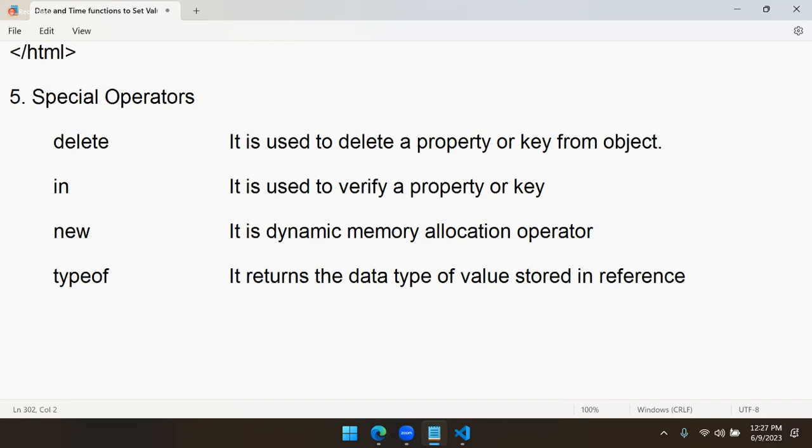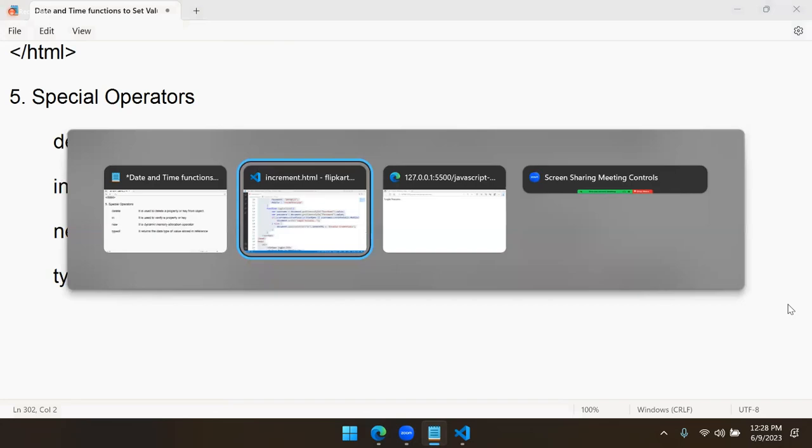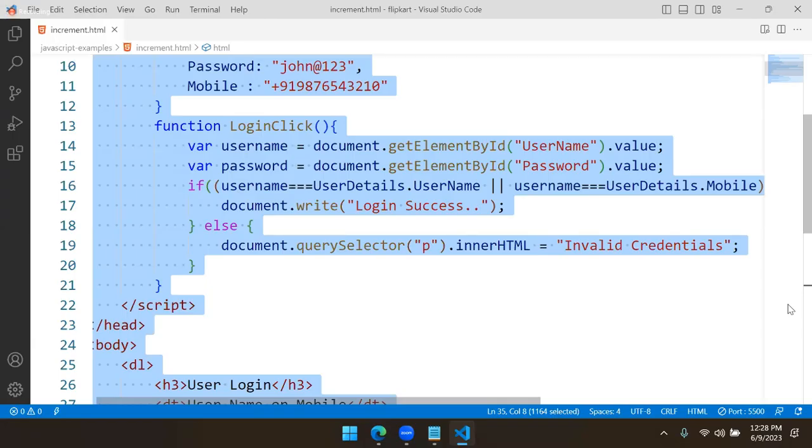See, suppose we want to know the data type of any value present in a reference, then we can use this typeof. For example, we saw NASA APIs, right? We saw fake store APIs. Generally, while working with APIs, one of the main problems is we are unable to understand what type of data will come. That means because we haven't designed the data. Data is coming from some location. Then it is important for a developer to know what type of data is coming.